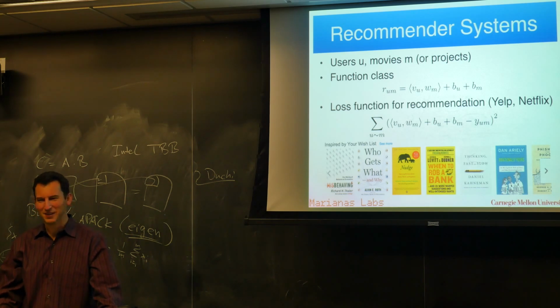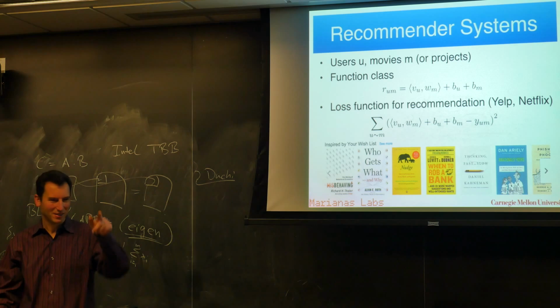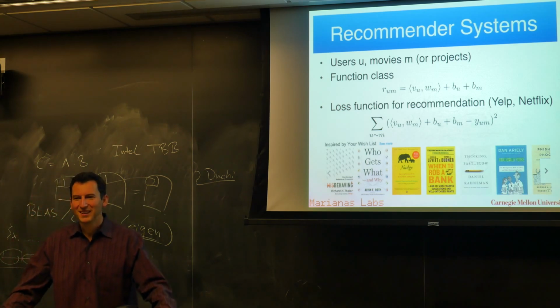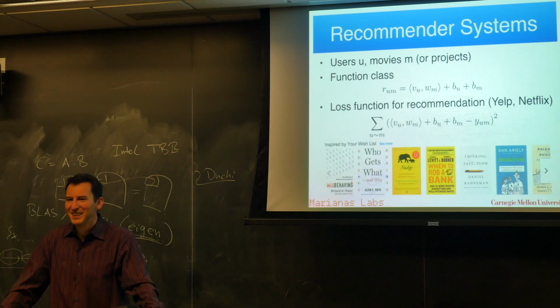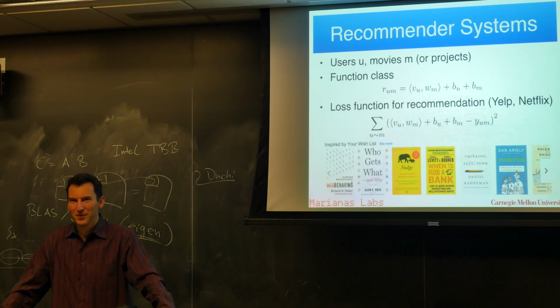Can somebody give me a slightly more shallow answer? By the way, awesome insight. Maybe the right half of the room. Why is just using least mean squares on the y's not a great idea? You can go outside of the range, so it's between 1 and 5. You could go outside the range. You're already on the right track.